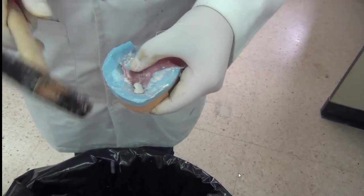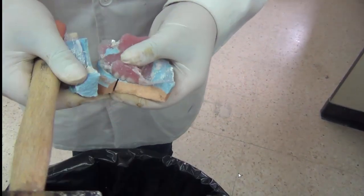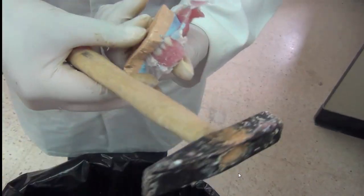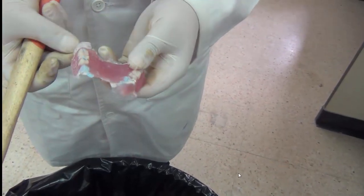It's preferred to have the vertical forces because they separate it from the denture better. Okay, and because it's separated well from the acrylic using the cold mold seal, you find that it easily separates from the denture, and now we have the full RPD in our hands without any separation.